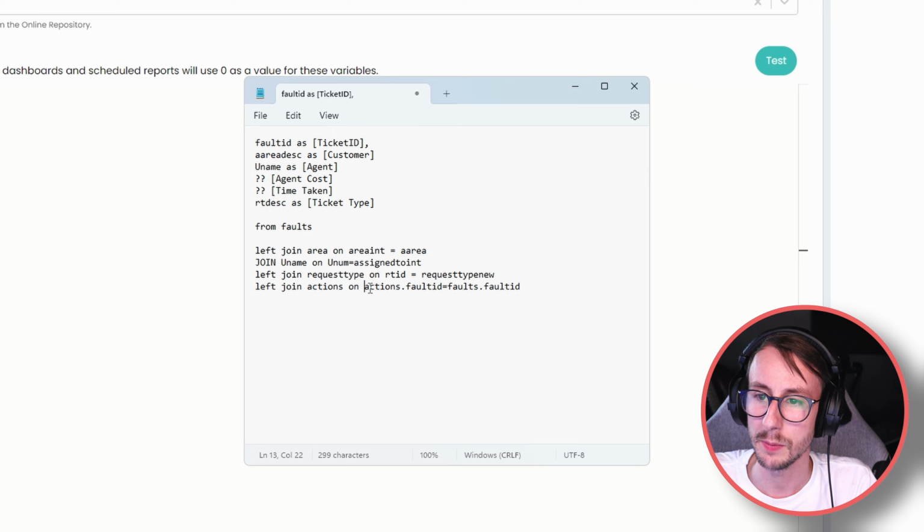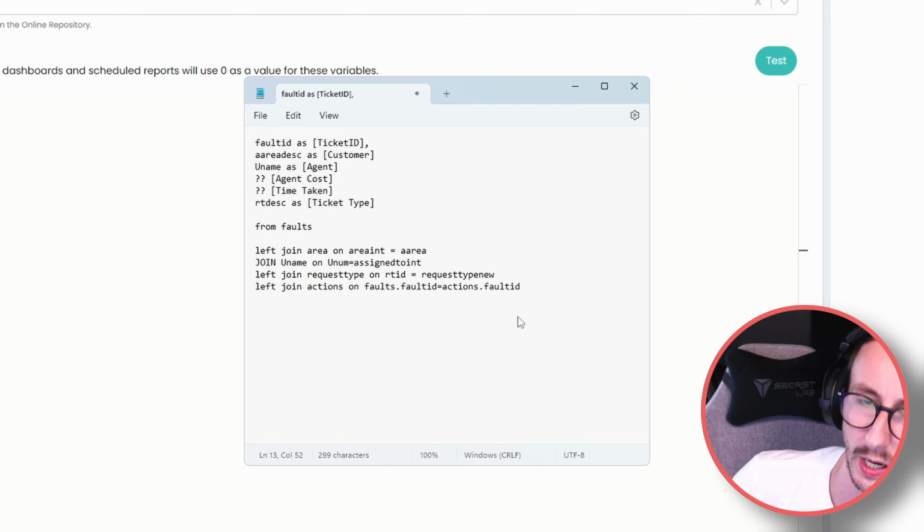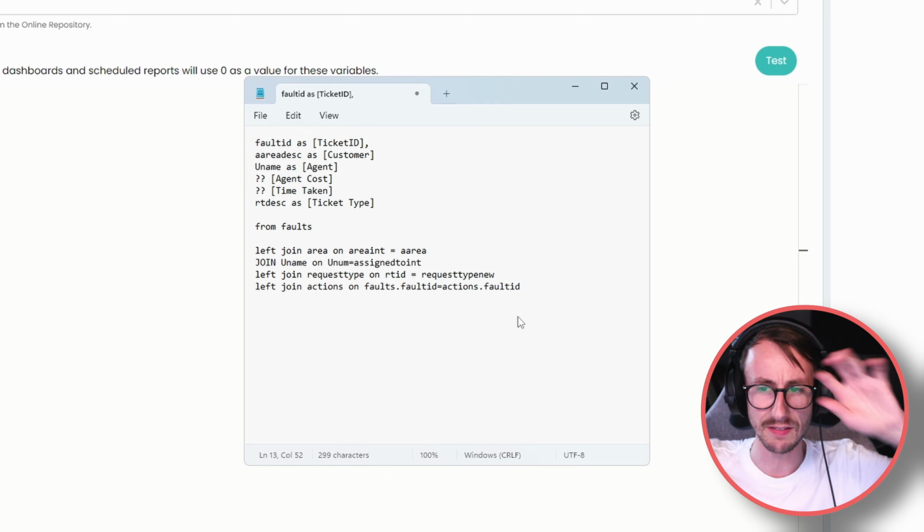I like to have the table we are joining on to be the first row, or the first join part, and then on the second part, I like to do it on the faults table. I say that, however, I've not fully done that above. Ignore me. It doesn't matter which way around it is as far as I know. So we'll just do that. That's how good I am at SQL. I'm not a SQL professional, just to set the scene right now.